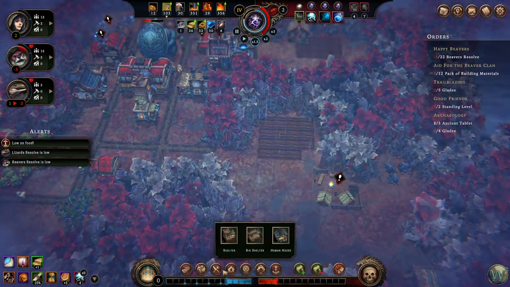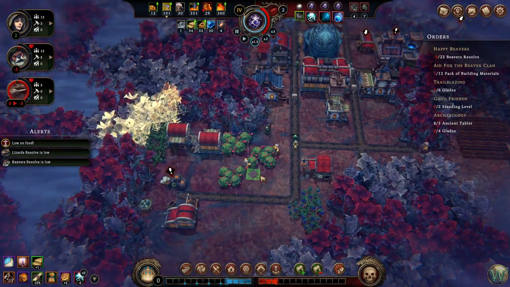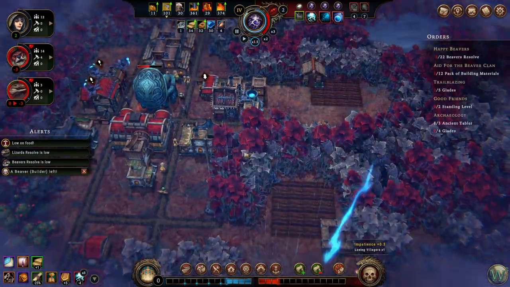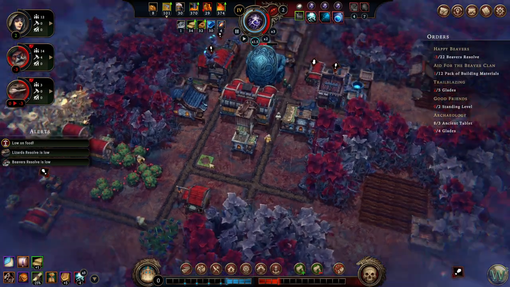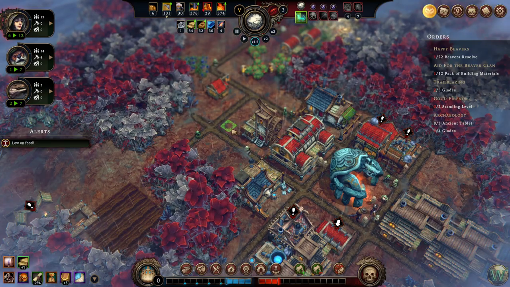Pretty clear and open. Let's do another herb garden here. A couple of humans in here. They should be plowing. It's only 11 fields, which is kind of a bummer. Oh, a beaver left. Yeah. Okay. There we go.